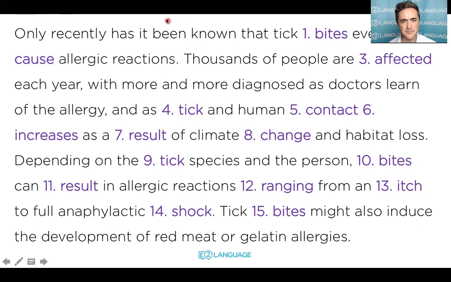Right. Now, here, to identify if bites is a noun or a verb, we need to ask ourselves, is it doing or is it a thing? So tick bites, well, in my mind, that's a thing. Number 2, even cause, well, that's definitely a do. That's a verb. Are affected, that's a do. That's a verb. And as tick and human contact, so this is a do. This is a noun. Let me just show you.